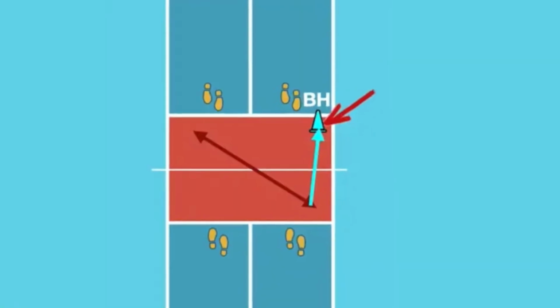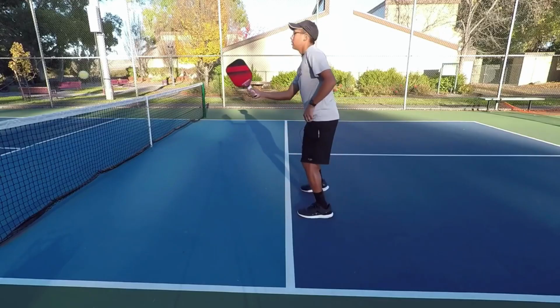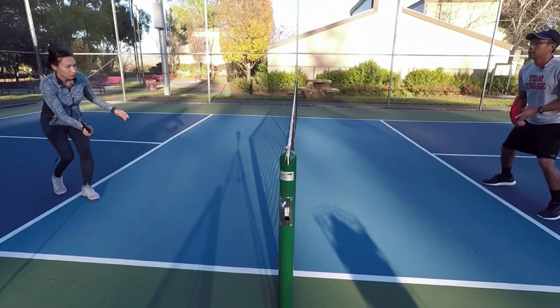Play number 1, the redirect. During net play, when all 4 players are at the kitchen, it's common to dink the ball to the player on the other side of the court. It's a longer shot that lets you cross the ball over the middle of the net, which is the safest place to aim since the net is lower. But there are no rules about how many times you can hit it cross court.